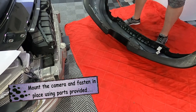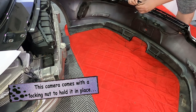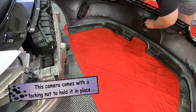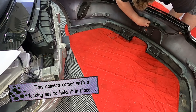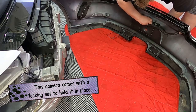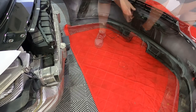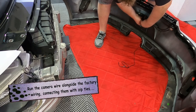Now, you can see here, I've threaded the wire through the bumper first, and then I'm putting the locking nut on the back. The gasket is actually sitting between the camera and the exterior surface of the bumper. I chose a relatively flat one, as I think the wide angle lens on this thing is just superb. So you don't really need to angle it down too much. Secure the locking nut in place and then start running the wire.